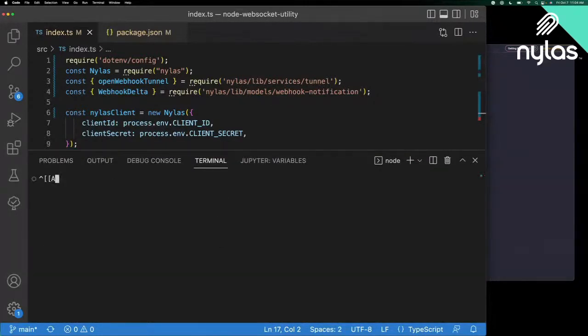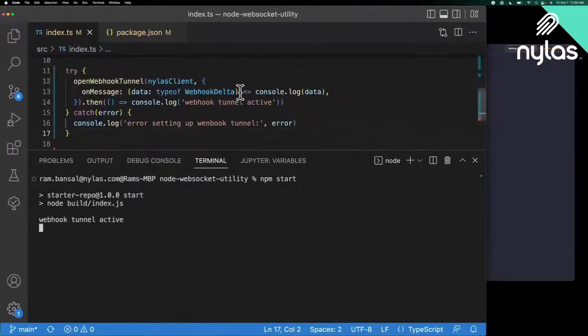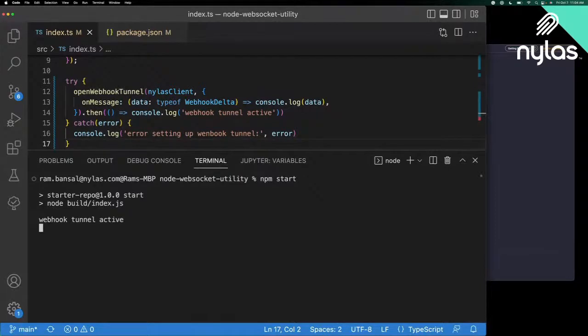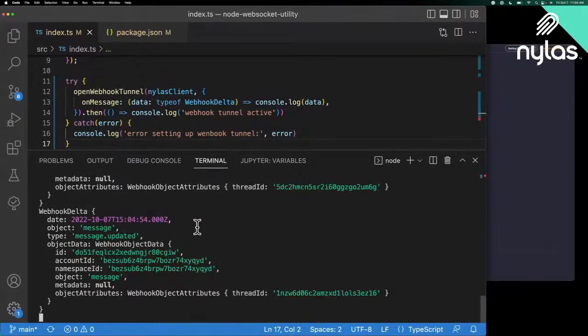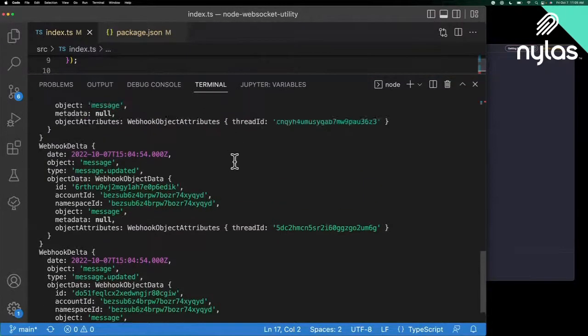Yeah, so let's try this out in the actual terminal. I'm just going to start the code. I'm going to do npm start. This is going to start listening for any events happening within the Nylas application. And you just saw a large amount of events that actually came through. Since the webhook tunnel was created as soon as I called npm start, I've actually gone in the background and updated some of my emails. So I've updated an email, or I favorited an email, and that would fire the message updated event.